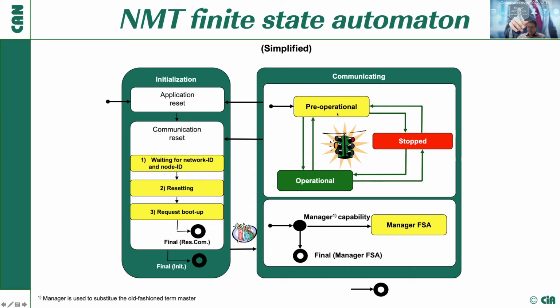And we have also clarified when we start up a manager FSA. So for example, the final state machine for a configuration manager, a device that is monitoring who is active in my network. Are the devices connected that I need for my application? Are they configured in the right way? All that is now starting when I'm entering the communication state.